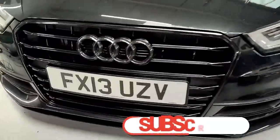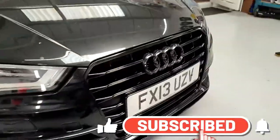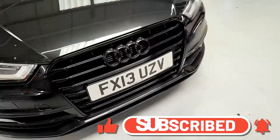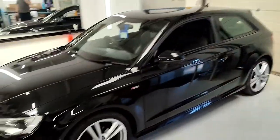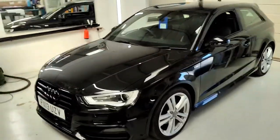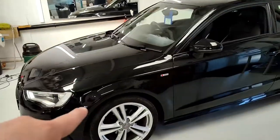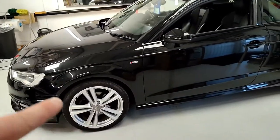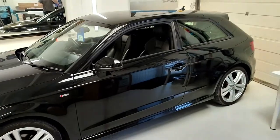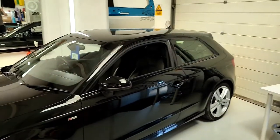Here we go. Completely dechromed, looking really, really mean now. And with the side dechromed as well. Completely different car. I believe the customer's getting the alloys resprayed black as well, so it'll all be black once it's finished. Right, I'm going to get this one out.